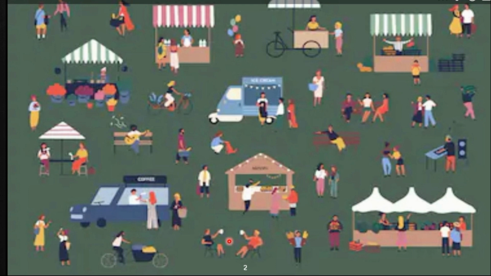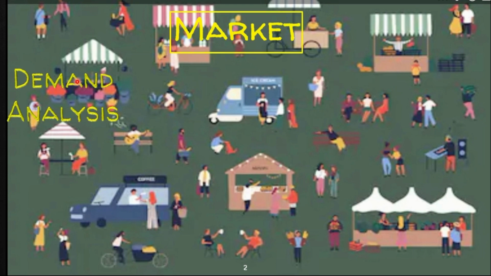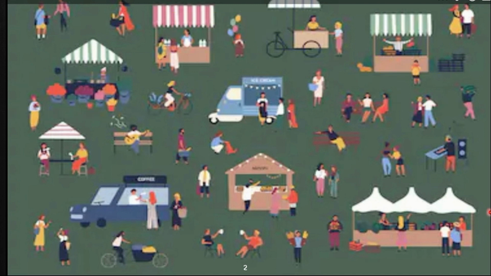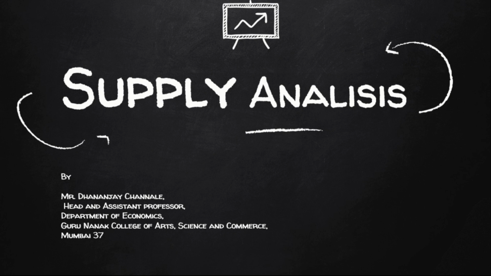The study of market comprises the study of demand and supply. The supply side of market is as important as the demand side. Supply side analysis provides the true picture of the market. Well then, I am Professor Dhananjay and in this video we are going to learn the meaning of supply and concepts associated with the supply.